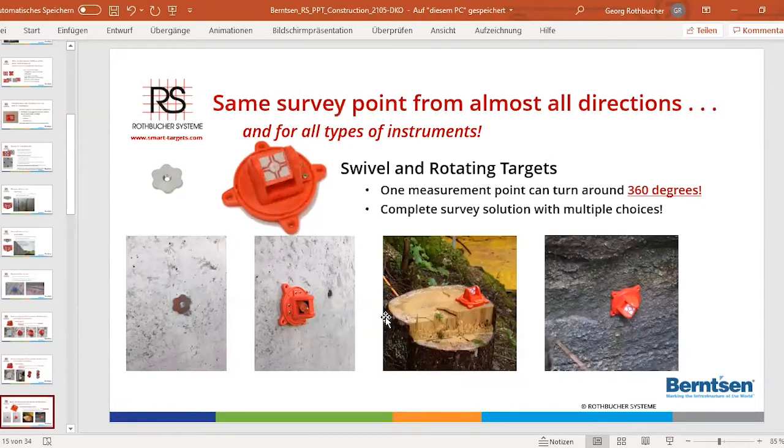Here we have a stainless steel washer, but it's a stainless steel washer for magnetic. And when you put this stainless steel washer, you just glue it on a wall. And now, once again, you can take on and off a target reflector, which you can swivel and turn in all directions, 360 degrees. It's always the same point. Once again, also proved by the university with the same accuracy, including the error of the instrument, 0.6 millimeter.